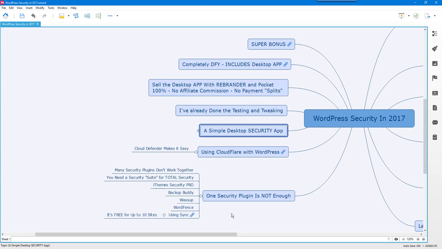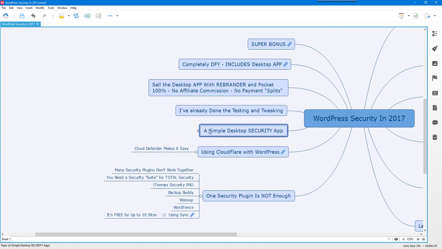Yeah, it still requires a little bit of technical ability. You do have to install a WordPress plugin, you have to configure it, and you have to configure your Cloudflare account, which is free again. But there's lots of video tutorials on this. And listen, it's not going to get any cheaper for this plugin. And when I show you what I'm going to throw in as a super bonus today, you're just going to be floored.